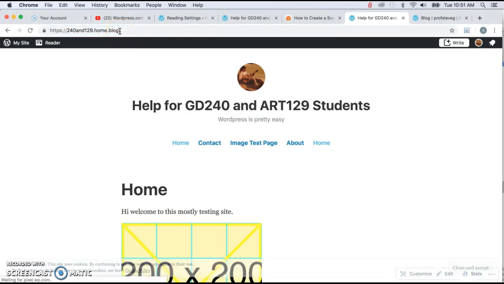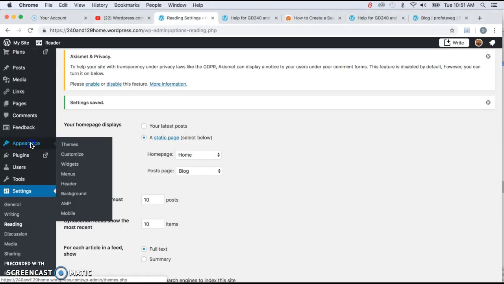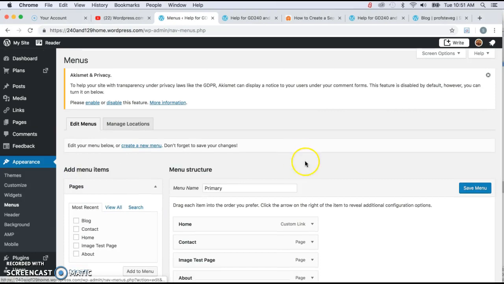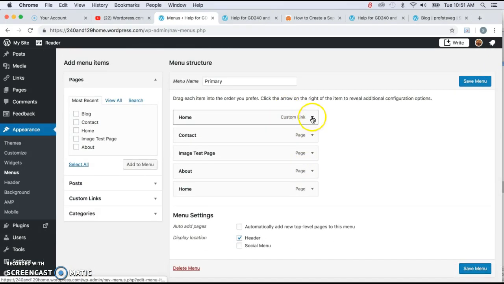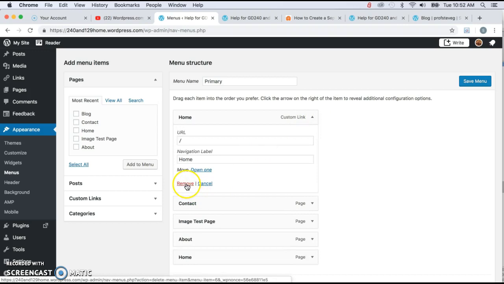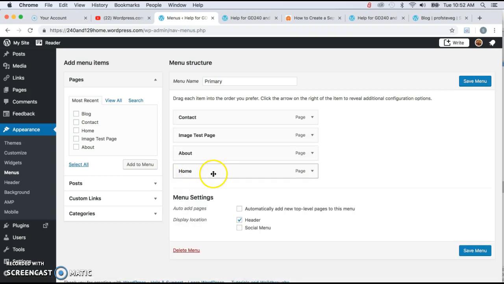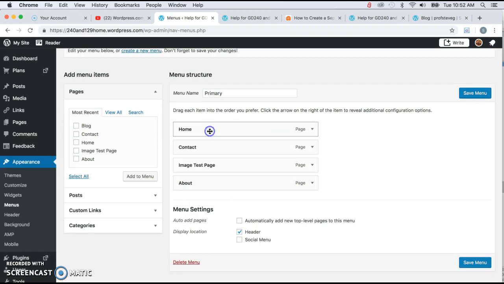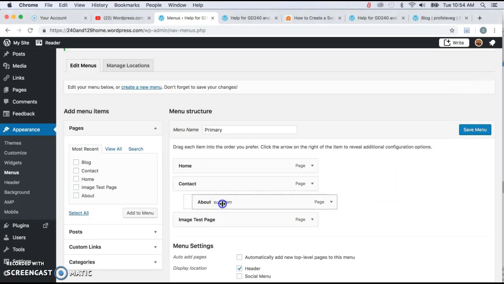Now if somebody goes to our website, just by typing in the address, they're taken to the home page, and now we just need to clean up this menu. So appearance, menu, we can get rid of this one. The home page that we put makes sense that that should be the very first thing. And then it just depends, you see all I'm doing is dragging these items to reorder, and just make sure that something doesn't tuck under a menu item unless you want it to make a hierarchical structure, which we'll talk more about in the next.